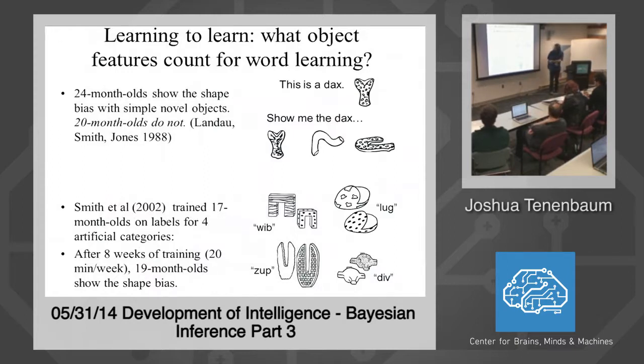So how do you know that? Well, first of all, if you show them other shaped wibs, they will call them wibs, other of these square arches. So they will generalize these words to yet other looking objects with the same shape. But you can also give them another task, and now they will pass this task. This is what's called the second-order generalization. A first-order generalization is generalizing wib to other similarly shaped arch-like objects. But a second-order one would now be generalizing a totally novel word, which they never heard before, with a totally novel shape to other things that have the same totally novel shape. Right? We'll get that?